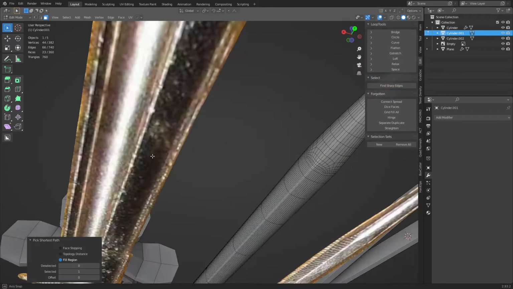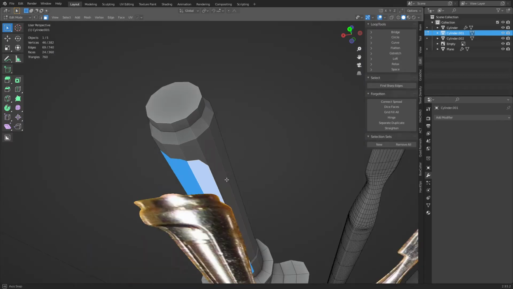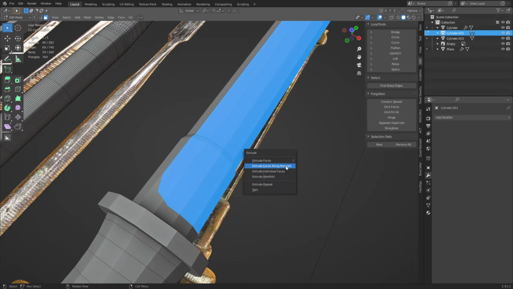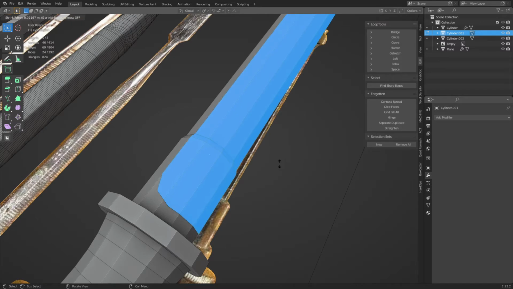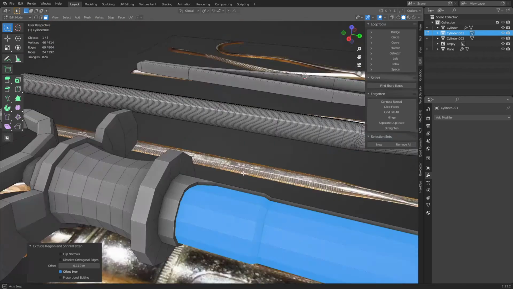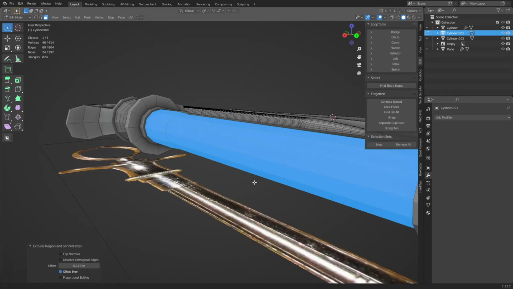Where's this one start and stop down here? Right there. Okay. All right. Alt-E, extrude faces along normals. We're going to push them in. Offset even. So we get that little detail there.